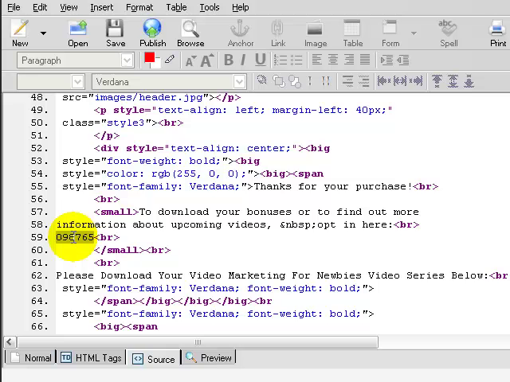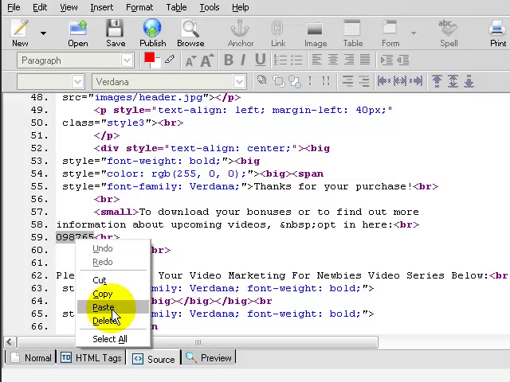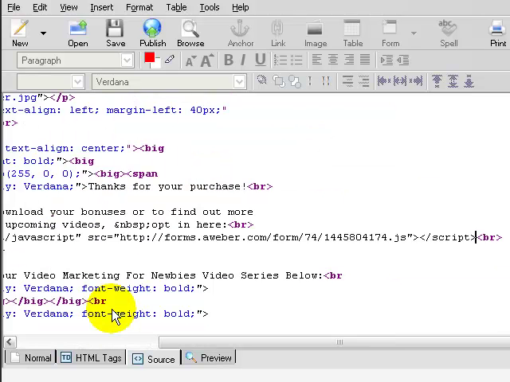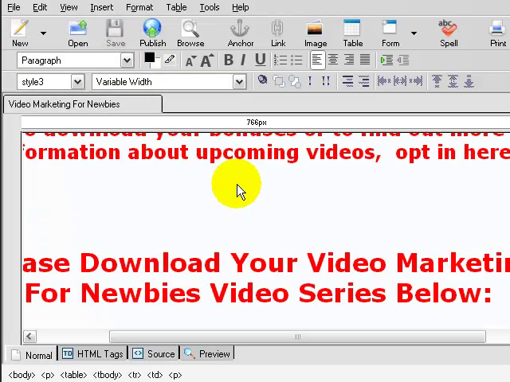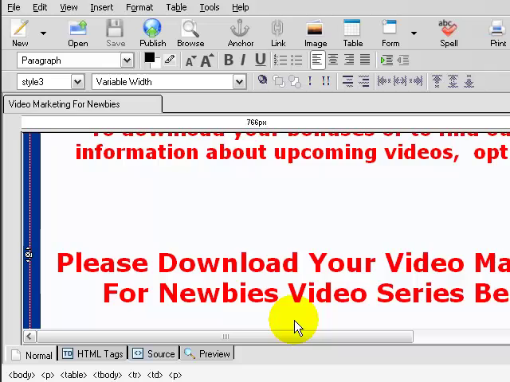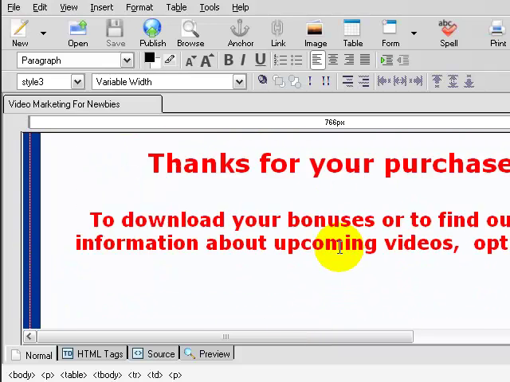What I'm going to do is copy and paste the information that I copied from Aweber here and replacing that keyword 098765. And I click on save, and you'll notice that's disappeared because I saved over that. Now what happens is when I upload that material to the web, I'm going to see an opt-in form here.